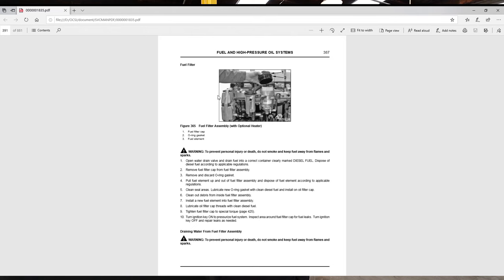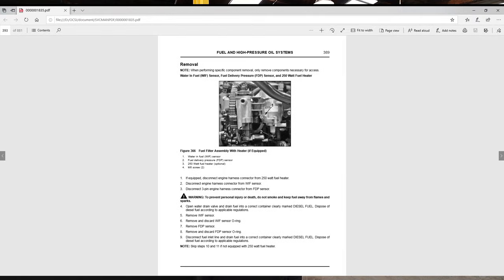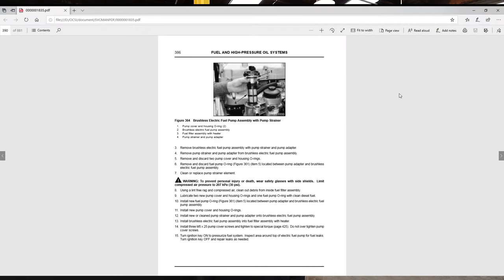I wanted to point out what we're actually dealing with when I talk about the fuel strainer. This fuel filter here is mostly the fuel filter that's changed during the PM. This filter here is the actual strainer for the fuel pump. The strainer is right next to the actual fuel filter that we usually replace during the PM, and this is what really gets overlooked. When we pulled this strainer on this truck, it was completely clogged. We were getting fuel supply issues, and we were able to get rid of most of those issues. It's a very important strainer — if it gets clogged up, you're definitely going to have fuel supply issues.